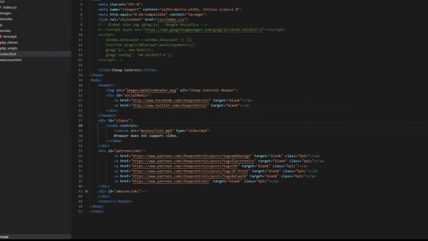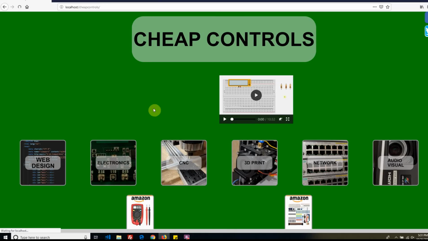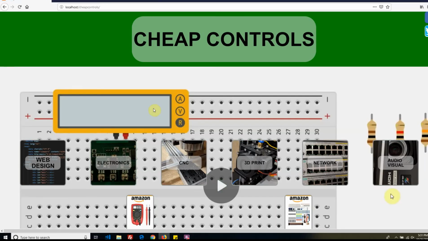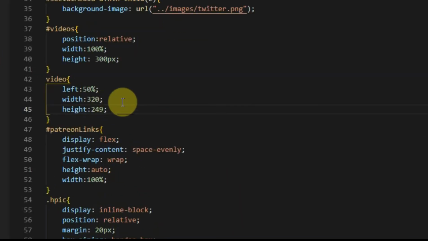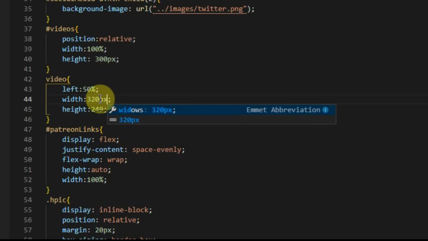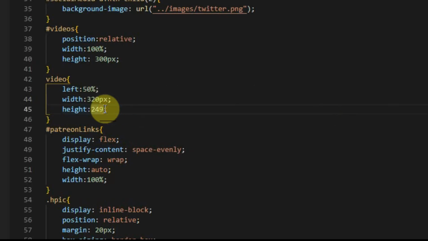Now we go back, we're going to refresh the screen and see what we got. Something's wrong, the video is way too big. It looks like I left out the PX for the pixels. We'll add that and we'll go back and refresh the screen again.